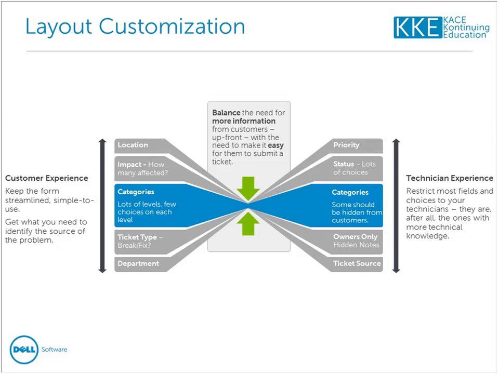Okay, at any time I can add a comment to a ticket, mark it as owners only, and the customer on that ticket, the end user on that ticket, will not be able to see that comment. They won't get an email about it. They won't be able to see it. Okay, these can be very valuable things.